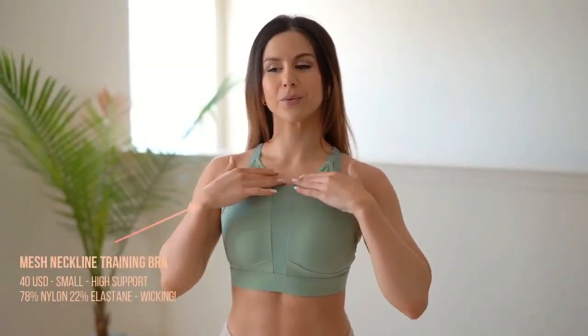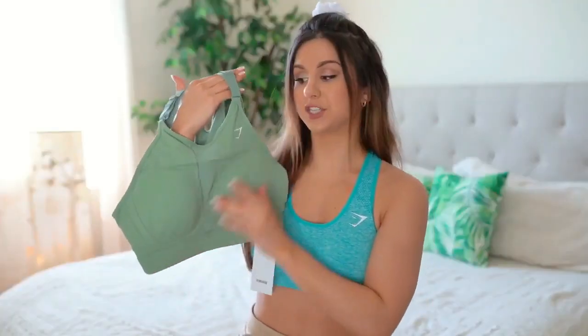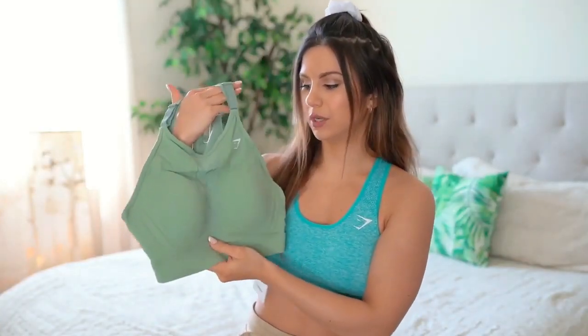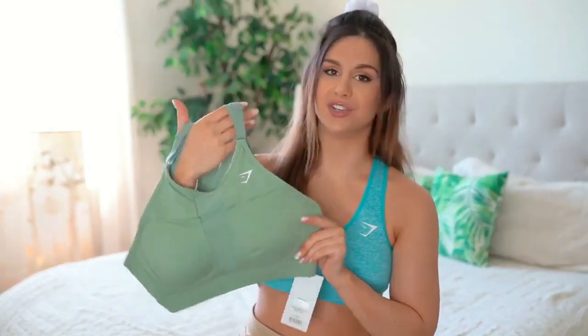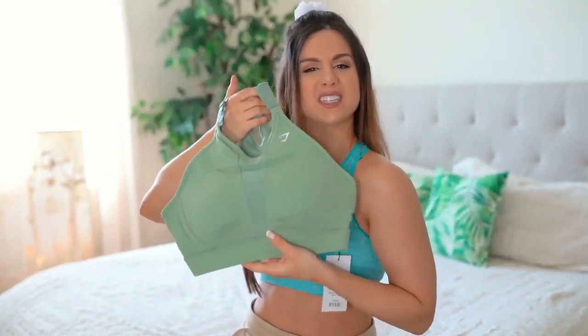All right, guys, we are moving on to the high impact. We're officially in the highest zone of impact here. Dusky Sage, bringing it back. Girl, you know I love this color. They also come in black, smoky gray, and blue stone. But you know, girl, this sage is gorgeous. Are you seeing this? This looks like springtime plants, like summertime.